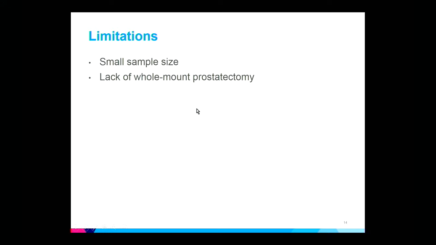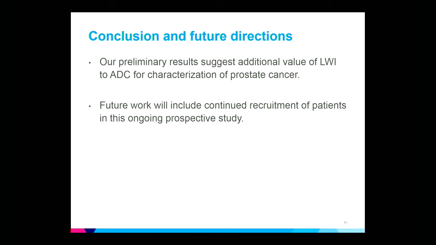A few limitations of this study include a small sample size, but we are still recruiting patients for this study. And the prostatectomy was also not performed as a whole mount prostatectomy, which in a way complicates spatial co-registration between MRI and pathology. So in conclusion, I think that our preliminary results already suggest additional value of this luminal water imaging technique for characterization of prostate cancer, and we will further validate that in our ongoing prospective study.